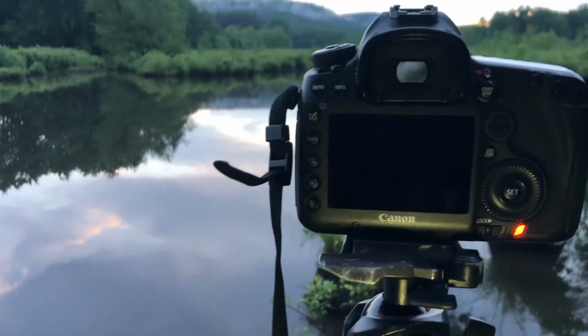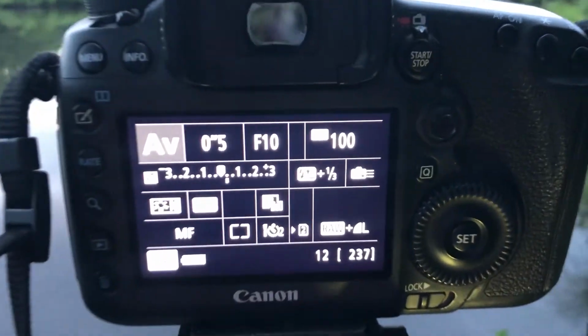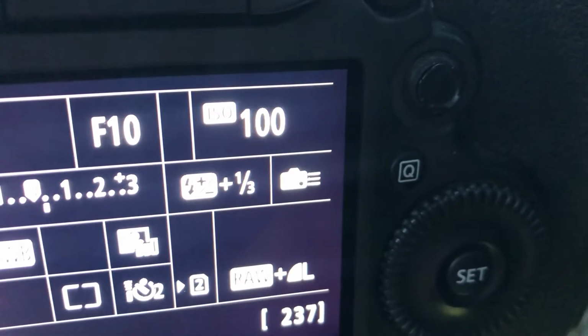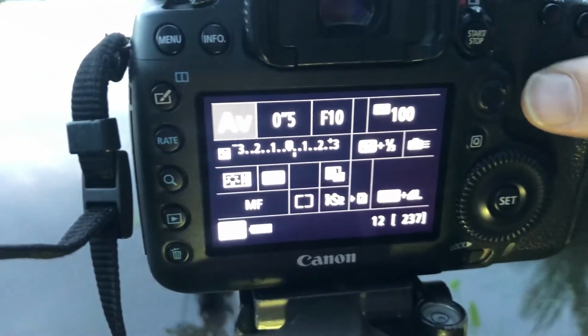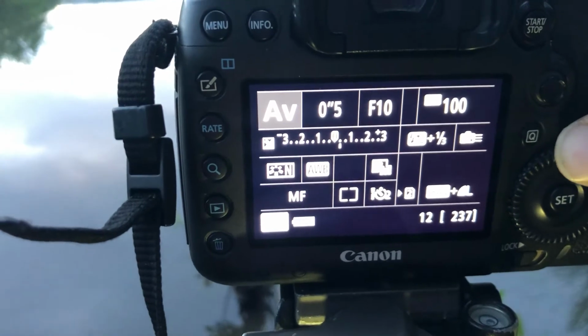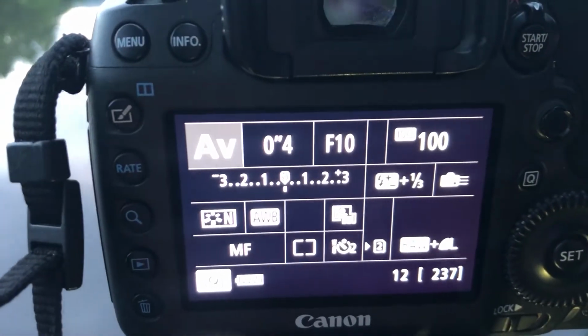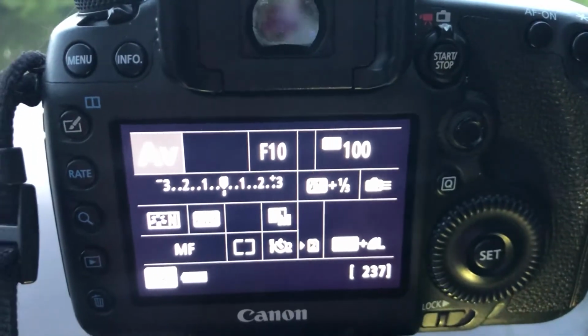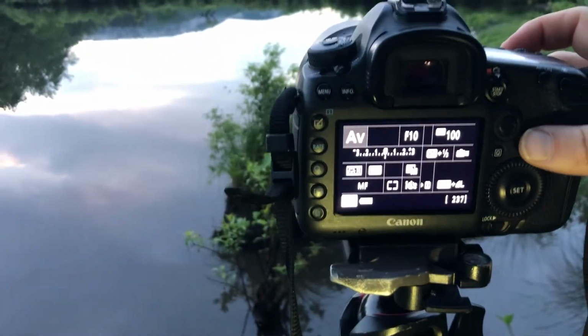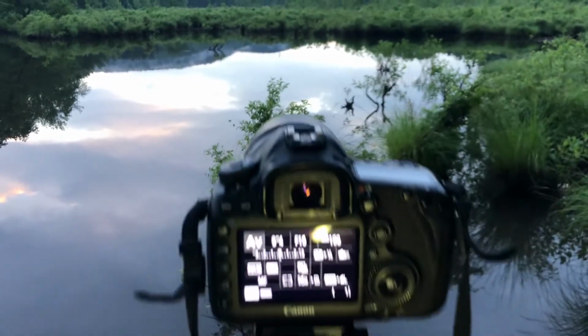So I'll give you a quick look at those camera settings as my camera power is on. We're at f10, ISO 100. The automatic shutter speed is not too relevant to us, so I'm going to balance out the exposure here, but it's choosing 1/4 of a second. But again, the basic settings are not changing here at all. I'm just going to press the button and see what happens.